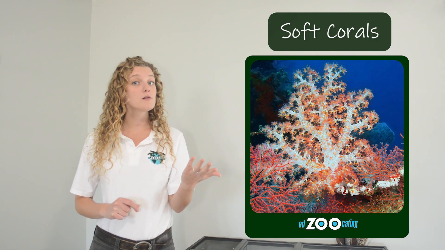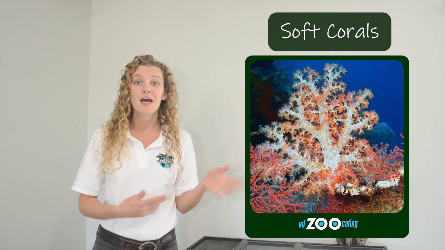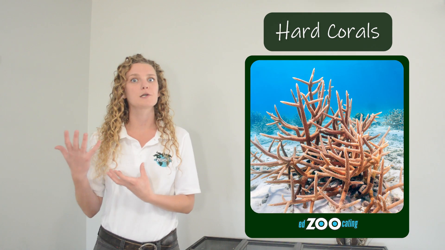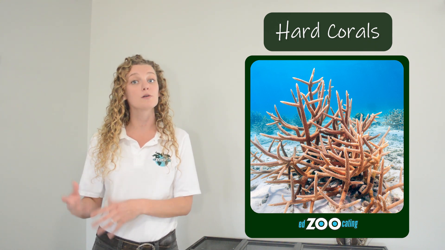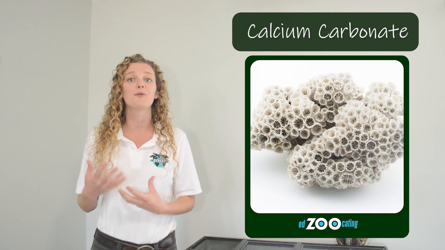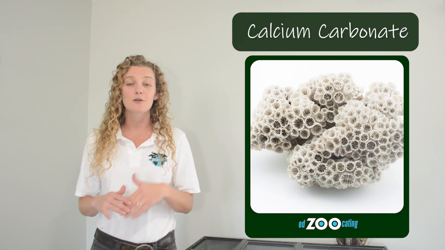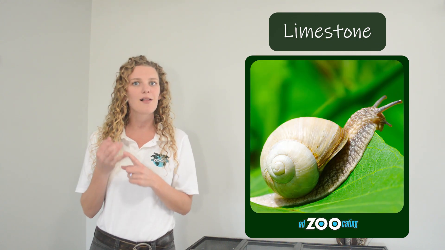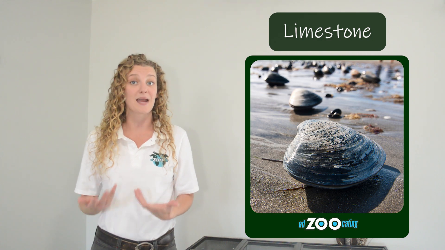There are two main groups of corals. There are soft corals, which as their name tells us are quite soft — those are the ones we see waving around in the ocean currents. There are also hard corals, where the polyps create and live inside a skeleton structure made of calcium carbonate. Calcium carbonate is also called limestone, and it happens to be the same stuff that a snail's shell and a clam's shell are made out of. Coral reefs are typically mostly made of hard corals growing right next to or often stacked on top of each other.